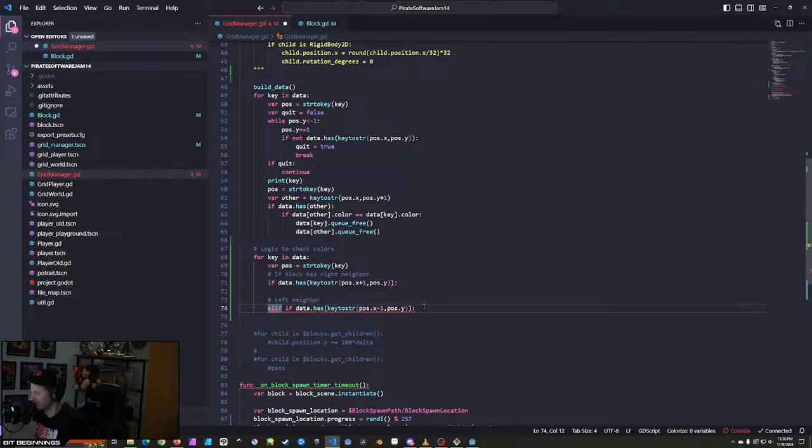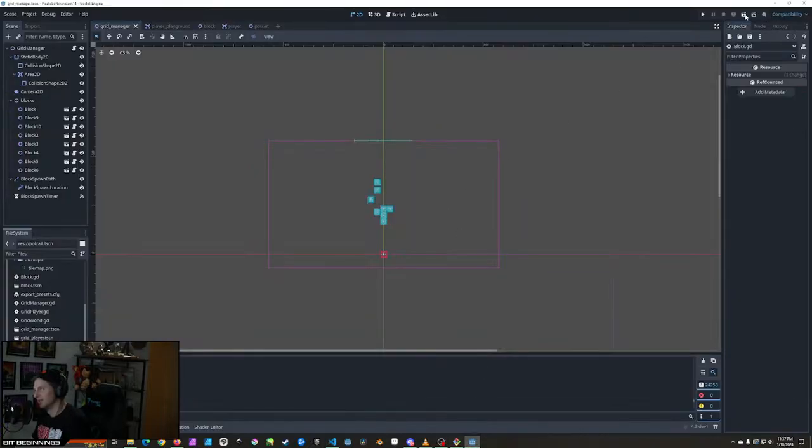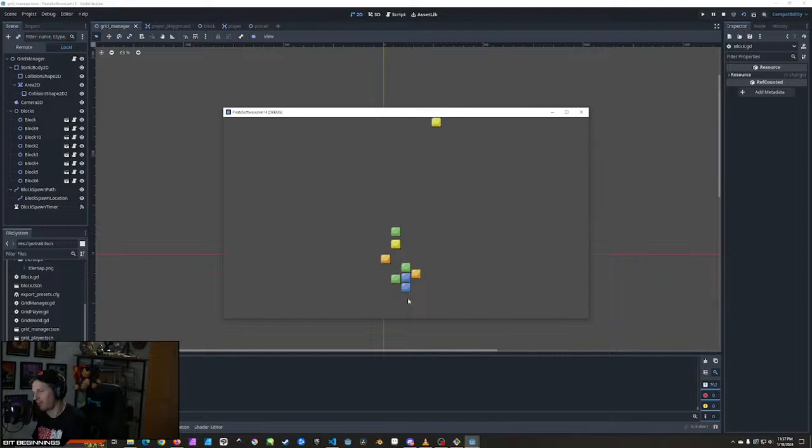Wait a sec. You kind of have to crawl through this, because we're not doing else. You essentially just have to check. That's tricky. It's kind of like a recursive thing. Because if we're this block, we check if we have a right neighbor.